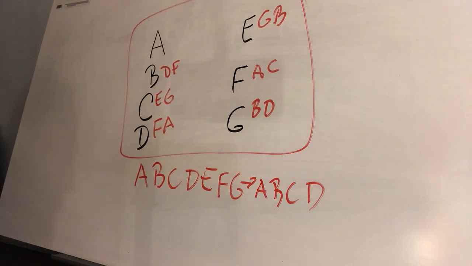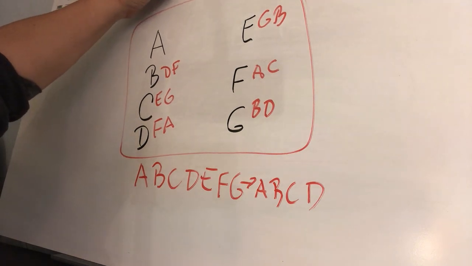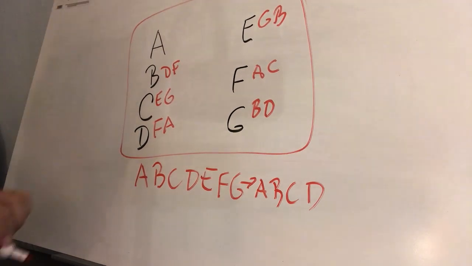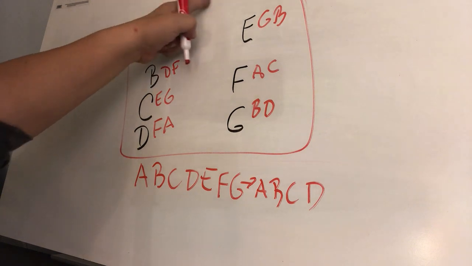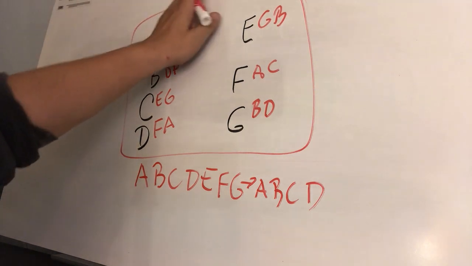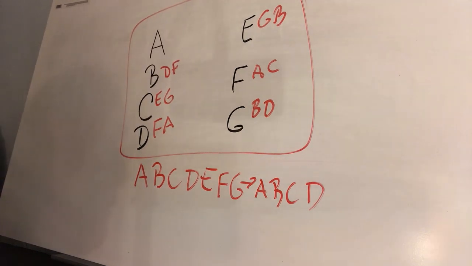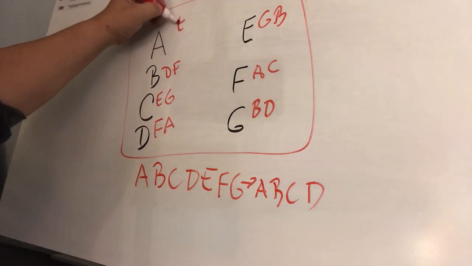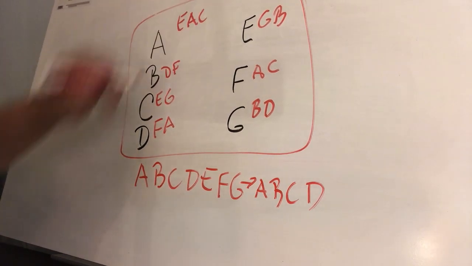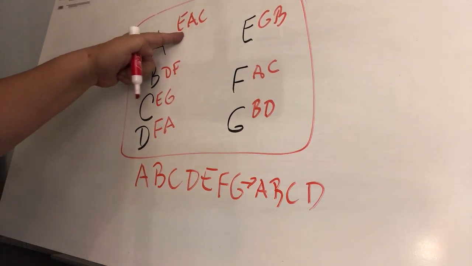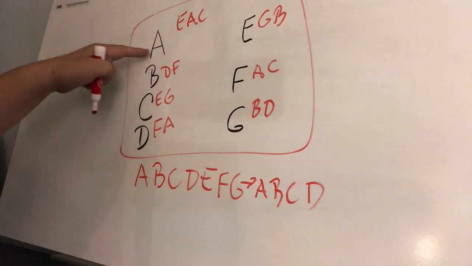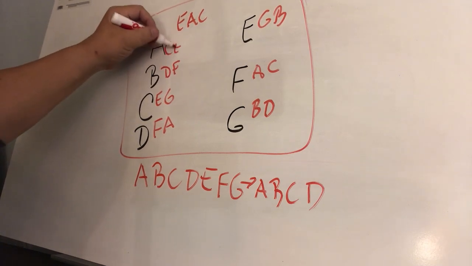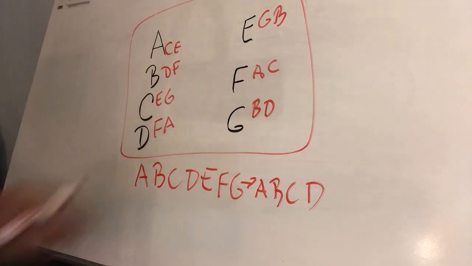So if I said to you, how do you spell an A triad? You go A-C-E. Or if I gave you these notes in a funny order, you'd work it around and go, oh, it's an ACE chord, it's an A chord, like that. Okay? I don't know if that came on camera. I'll do that again. If you had these notes right there, you'd go, is it an E chord? E, G, B. No, it's not the same. Is it an A chord? A, C, E. Yes, it is an ACE chord, and you could identify it like that.